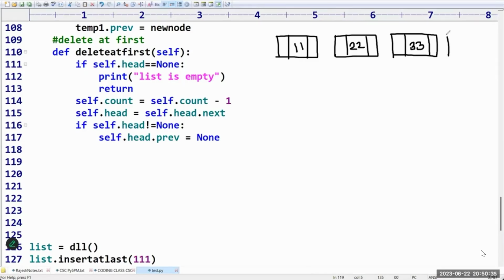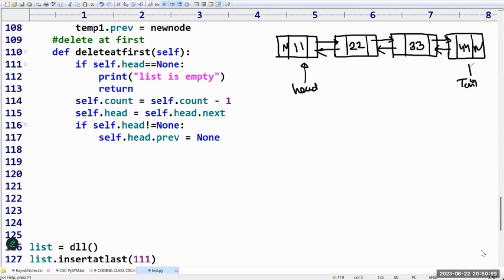Assume we have one more node with the data 44. So this is the last node, its next field is none. Each node's next field points to the following node, and the previous field of the first node is none. This first node is pointed out by head, and the last node is pointed out by tail.